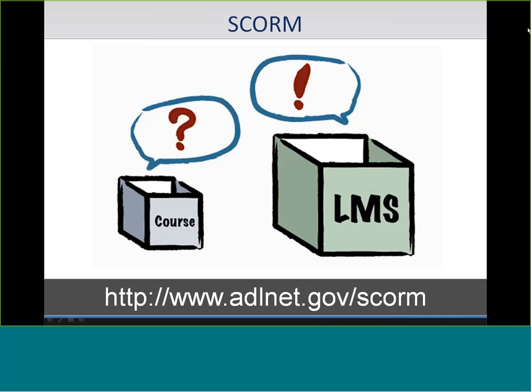Possibly most importantly, ADL has created SCORM, which stands for Shareable Content Object Reference Model. It integrates a set of related technical standards and specifications to allow for accessible, interoperable, durable, and reusable content and systems.